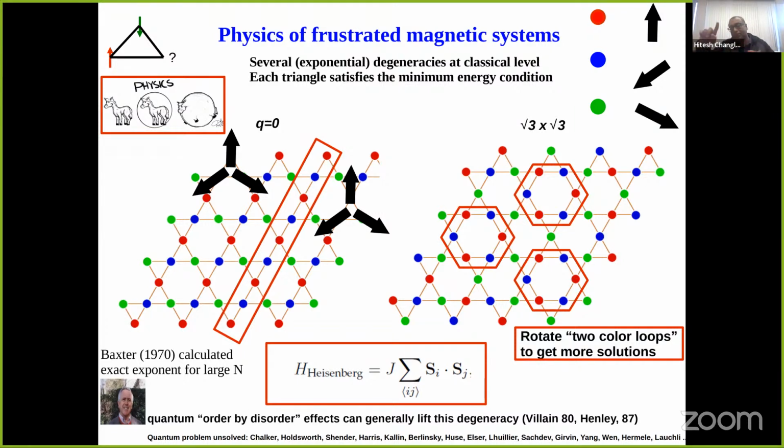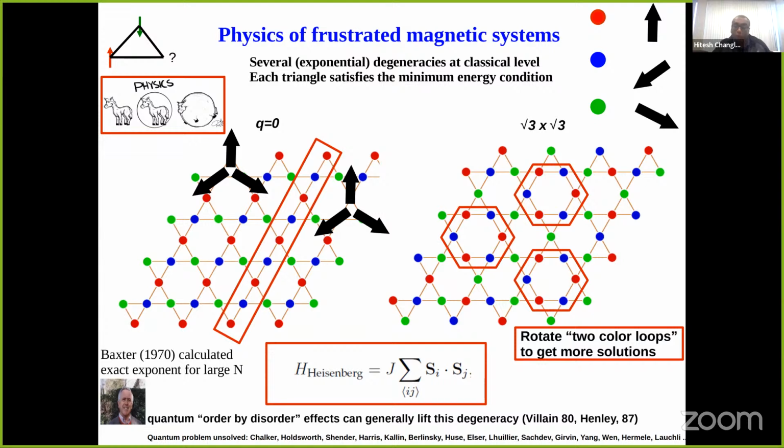And then instead of coloring the vertices of the honeycomb lattice, you color the links of the honeycomb lattice. And that was done by Baxter long ago. But the idea is already apparent from these figures, is that you can do these local rotations, or you can take these winding loops and you can change blue to red and red to blue, and you get another solution for free. So it's really a very complex landscape where you have many, many low energy classical solutions.